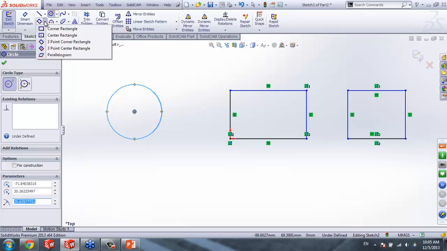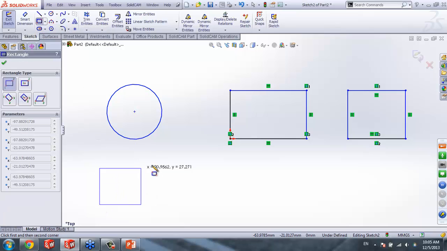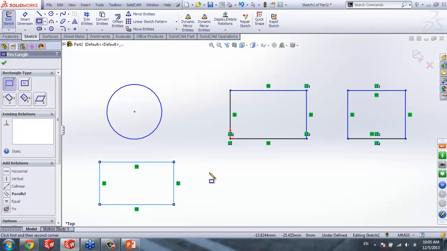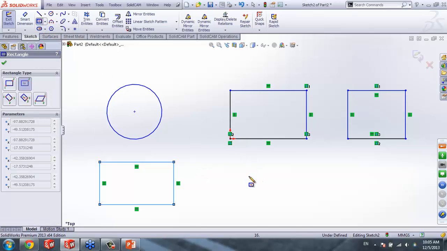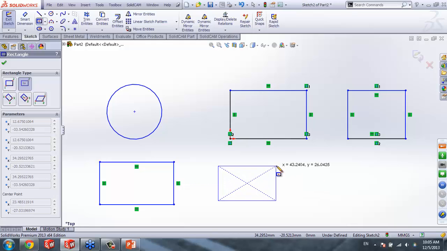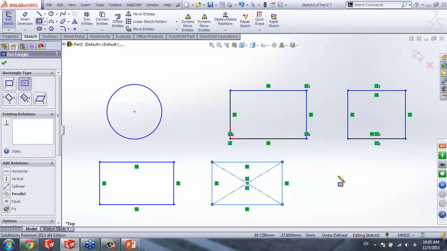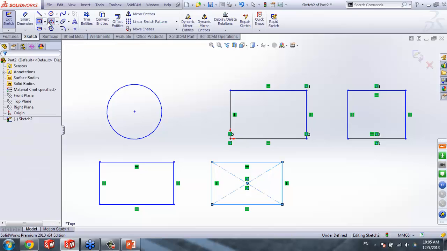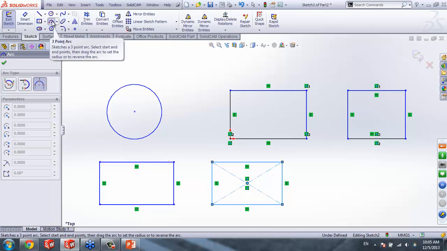And then for the rectangle, you can select many kinds of rectangle entities. You go with corner rectangle, and let's see what that is. Okay, so you get this. For center rectangle, the rectangle is formed from the center, and then this is a tangent arc. Then you try 3-point arc.